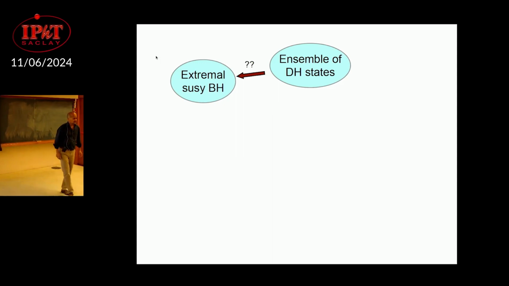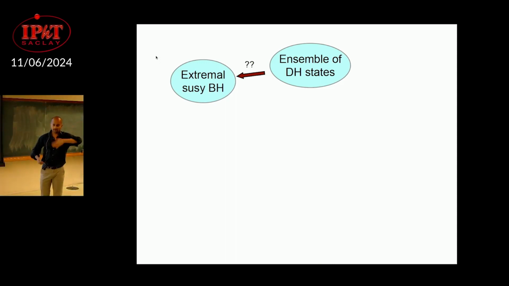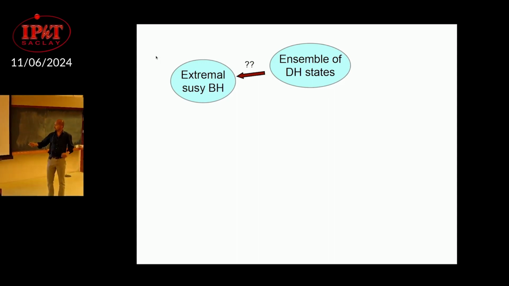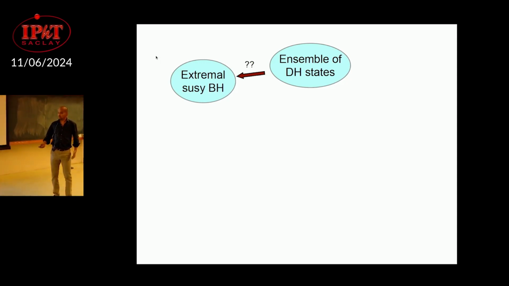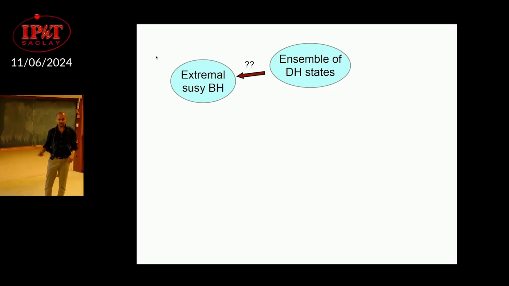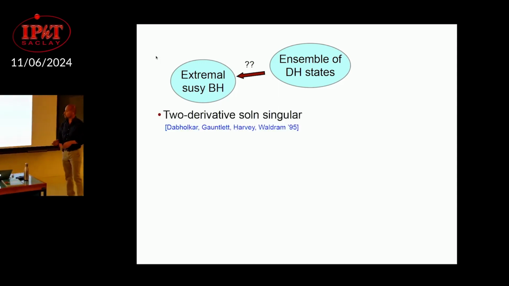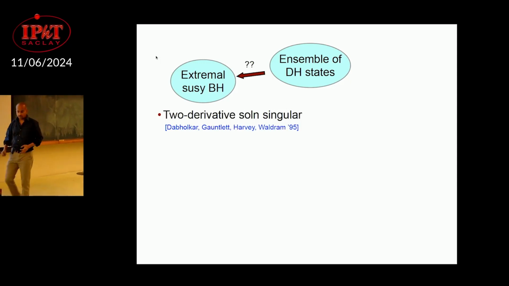Now you might say, it's funny that you're asking this question, because don't you have the black hole already? Indeed, you have some exponential degeneracy of states. The first guess is that the saddle point is the black hole, and these states are supersymmetric, so the black holes would be supersymmetric, and in all other examples that we know, supersymmetric black holes are extremal, so you should look for two-charge extremal black holes. This was done soon after this tower was discovered. It's a very easy calculation: you have two harmonic functions, you write an ansatz, and you solve it, and you find that this solution is singular, in the sense that the horizon is on top of the singularity.